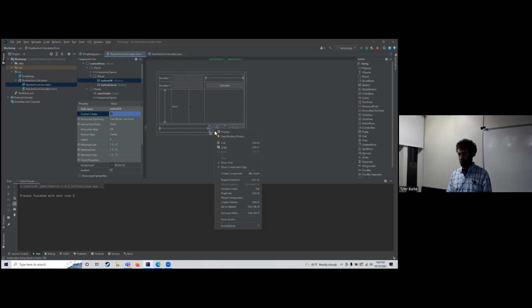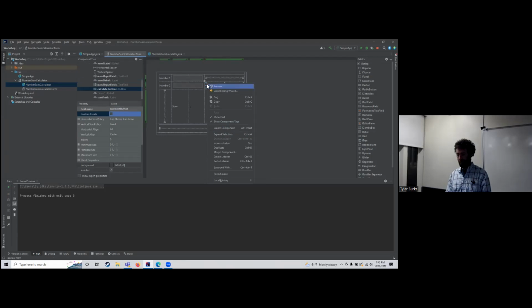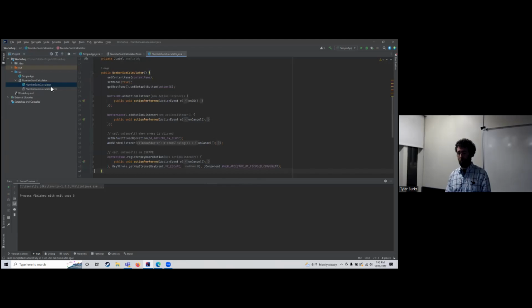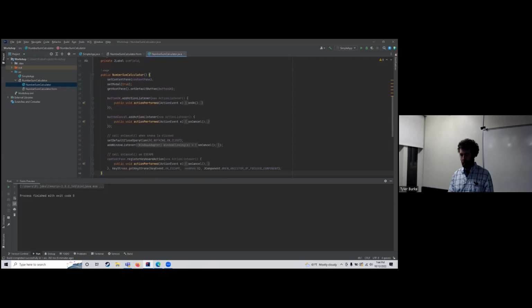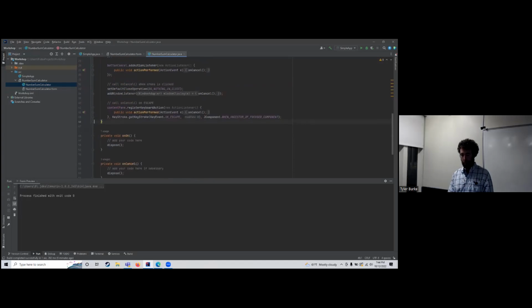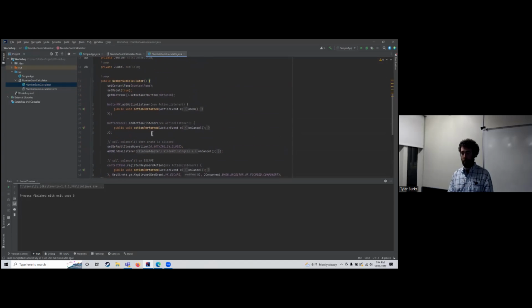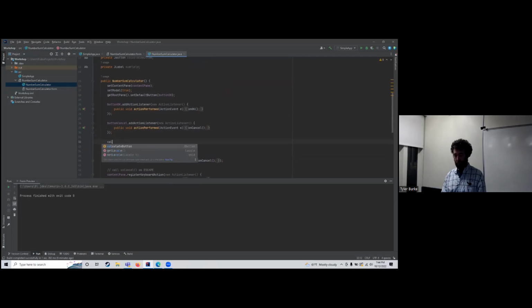So what we're going to want to do here is go into, not the OK button. Let's go to the calculate button, and we're going to go to data binding. Or no, not data binding, was it? We're actually going to do this without the form editor to make it more transparent what we're doing. Okay, so we see here in this JDialog in our constructor that it generated for us, we get all of these methods to define action listeners. And we see that there's one generated for button cancel and button OK, and we're going to be doing something similar, but with our calculate button instead. So calculate button dot add action listener.